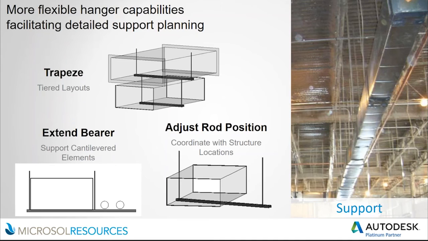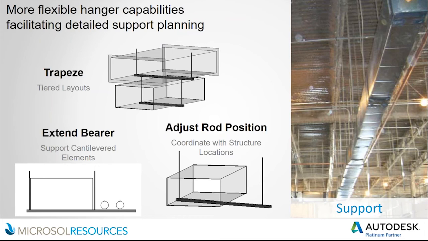We also have hangers, and what's great about hangers is that they will automatically seek out structure for them to hang from. The hangers that we have support things like just typical trapezes. The hangers can also support from other hangers as well. So when a hanger is looking for that host to hang from, it can either find a piece of structure either in the model that you're in or a linked model.